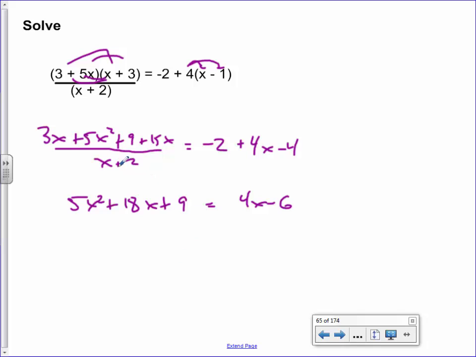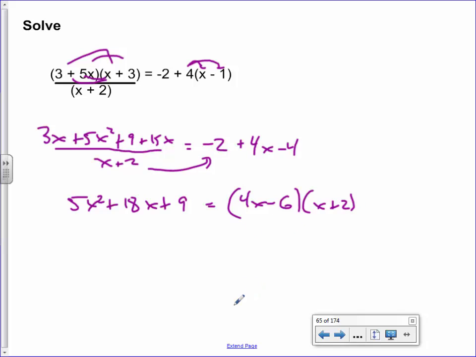And one more thing, I'm going to try to do it together just to save a step. See this x plus 2 right here on the bottom? One of the ways that we learned last year to deal with solving fractions, and I know we're working with a fraction. Do you guys remember what the official term for that is? It's called a rational. So something that's a fraction is rational. Anyways, this is a rational expression right here. One of the ways that we learned last year to fix this is to times the x plus 2 up to the other side. So it makes sense if I kind of swung that up there.